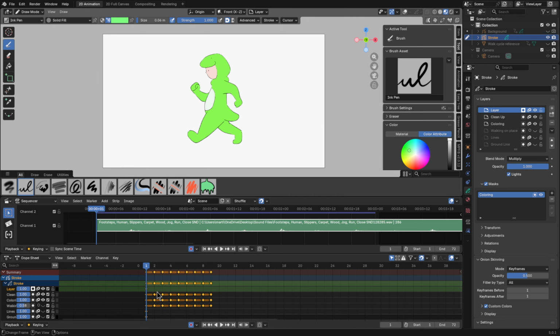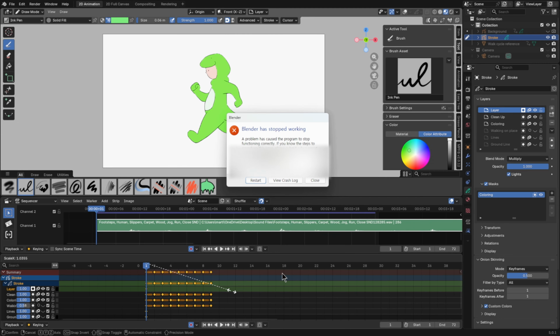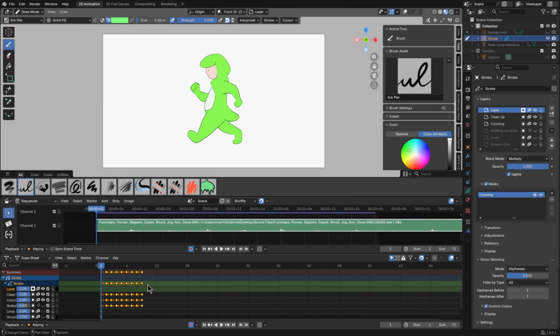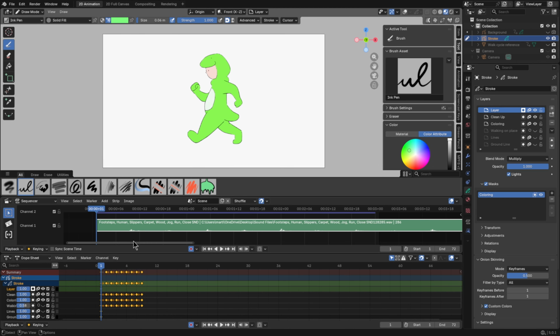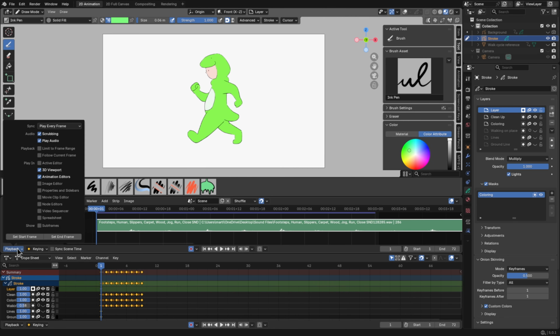So I'm going to select all and match the animation based on this sound effect. I just had a technical issue a couple seconds ago, so I have to turn on the scrubbing option again right here in the playback.